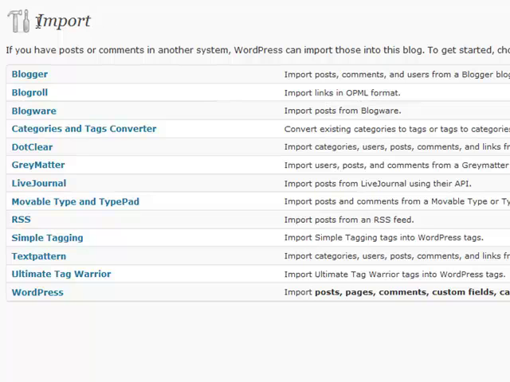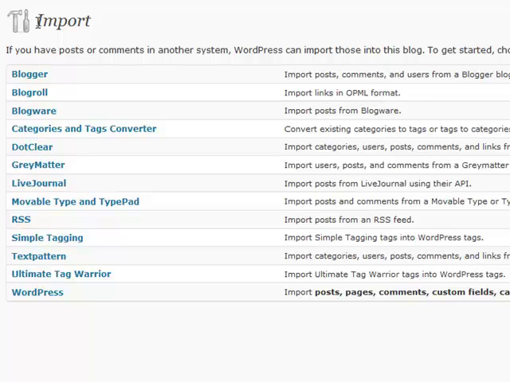All right, the next section that I'm going to cover pretty quickly is the tools section. We're not going to cover everything in this right now. We're going to go over it a little bit more in detail a little bit later. But I'm going to touch on some things that are actually pretty important, but you're not going to use them too often. First one we're going to cover is importing.